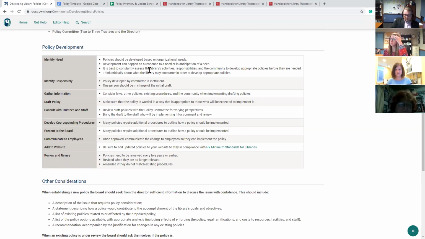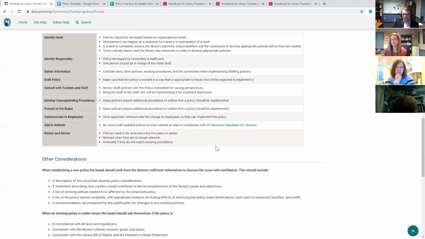It's best to constantly assess the library's activities, responsibilities, and community to develop appropriate policies before they're needed. Pretty much what I said. Think critically about what your library may encounter in order to develop appropriate policies, and also consider what's going to happen as you move forward with this. Because like I said, when you write a policy, you have to think about how people are going to enforce that.